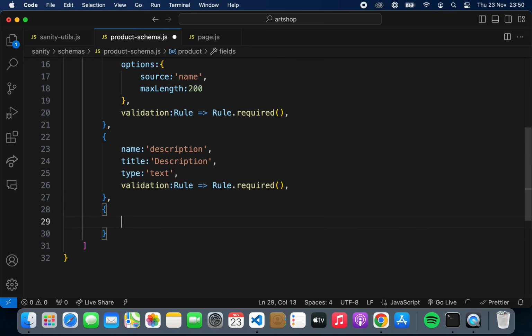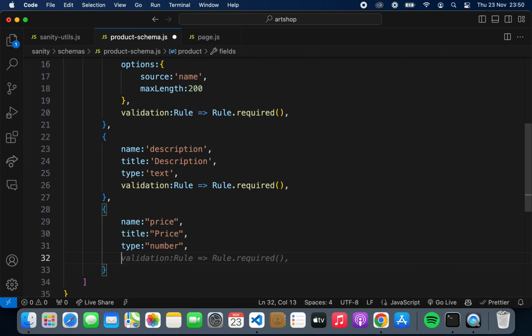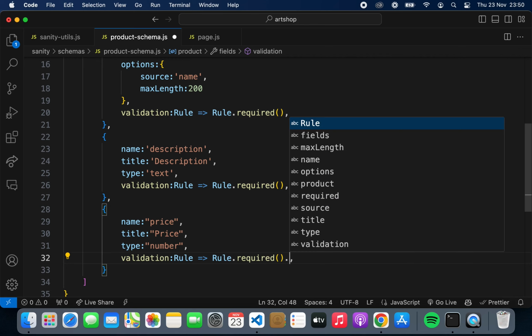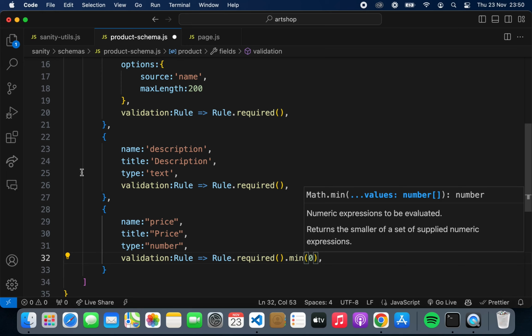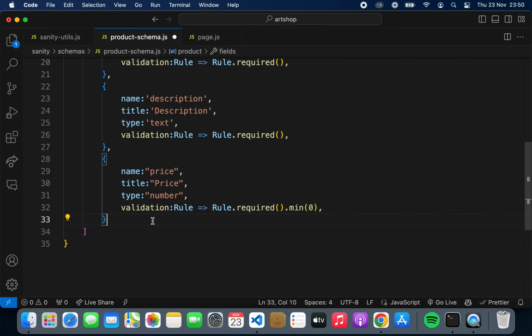We're going to have name, it's going to be price, title of price, type of number, and then validation rule required dot minimum of 0. So these are just validation rules. It's not really a big deal.